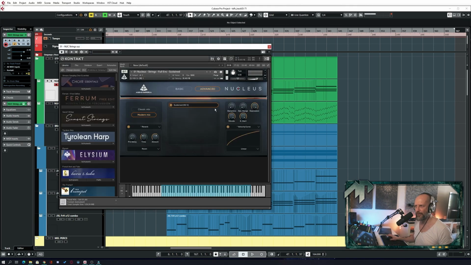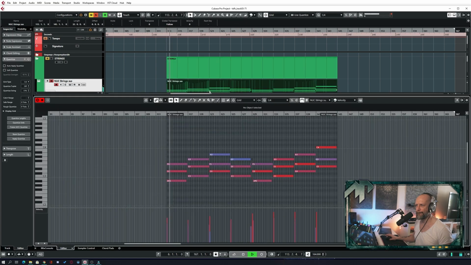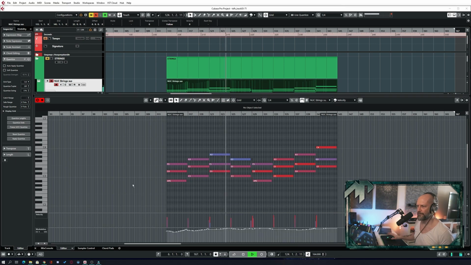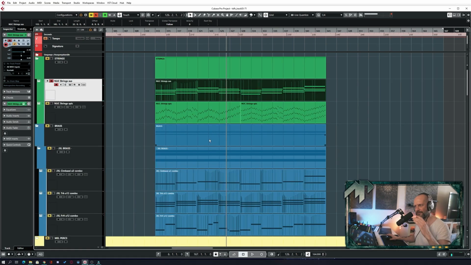I left the reverb on and everything. The only thing is that for this track I set the sample start to 0, so I didn't need to take care of track delay or anything. So we just have simple triads playing here with that patch. That's basically it. You just have some modulation going on to create a little bit of dynamics.